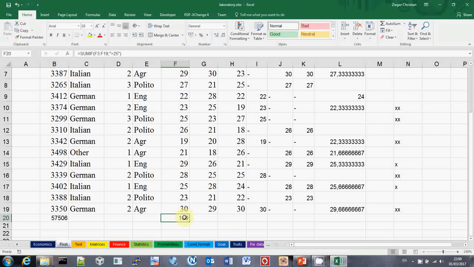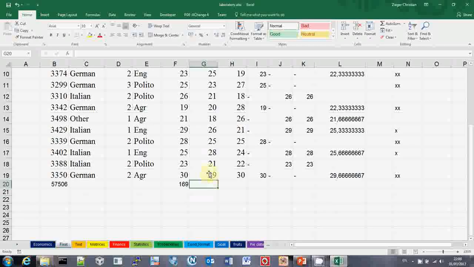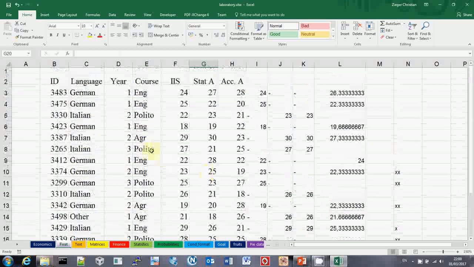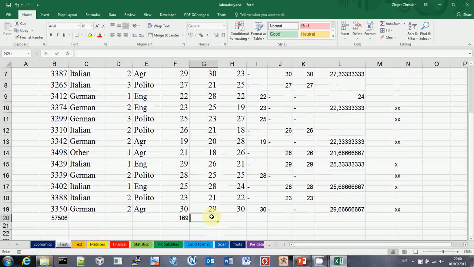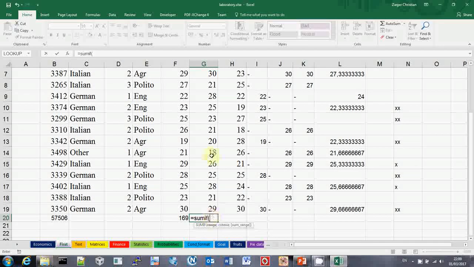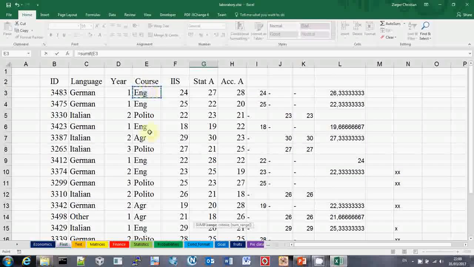Now let's solve the third point. In G20, we need to compute the sum of these marks only for students of Polito course. So again, we use the SUMIF function. The range to which we want to apply the criteria is this one.